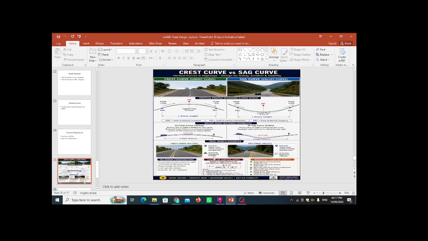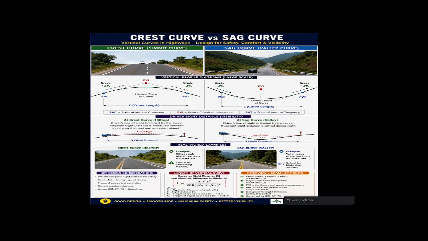Let's check this. I hope you can see the image perfectly. There are two types of vertical curves. The crest curve looks like a hilltop, and the sag curve looks like a valley. Both help us provide smooth and safe vehicle movement.